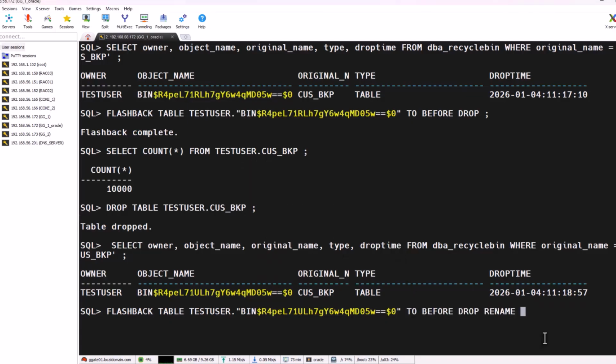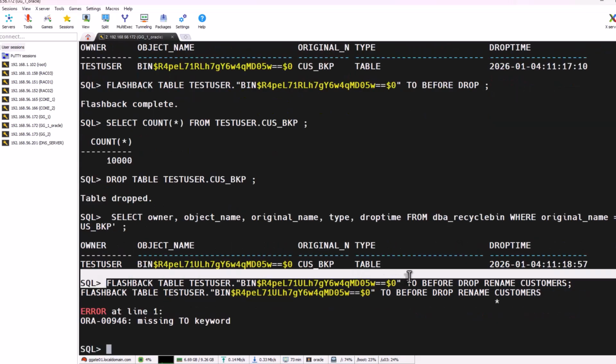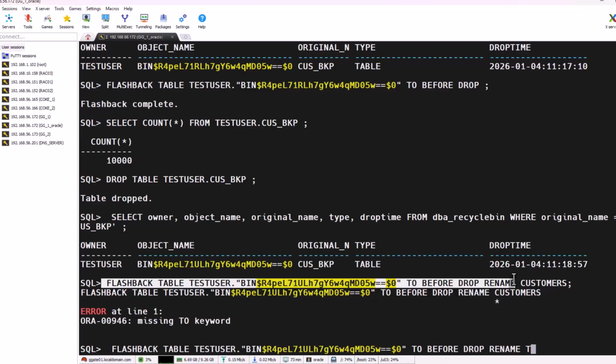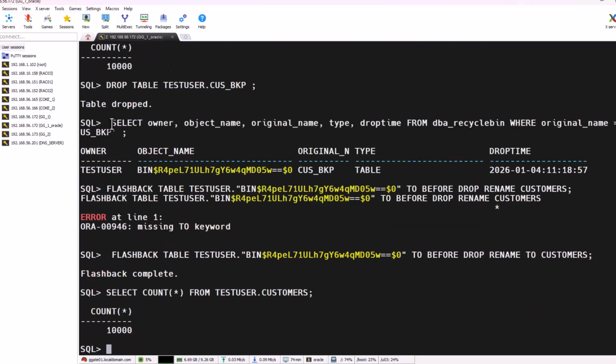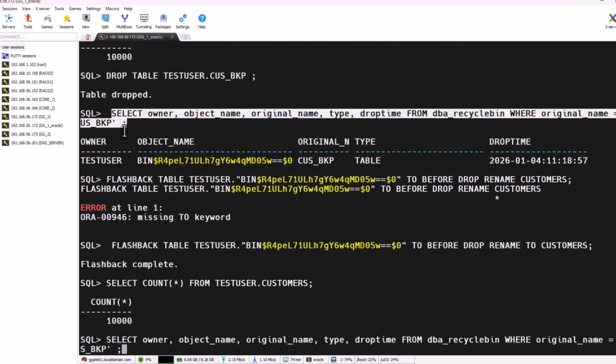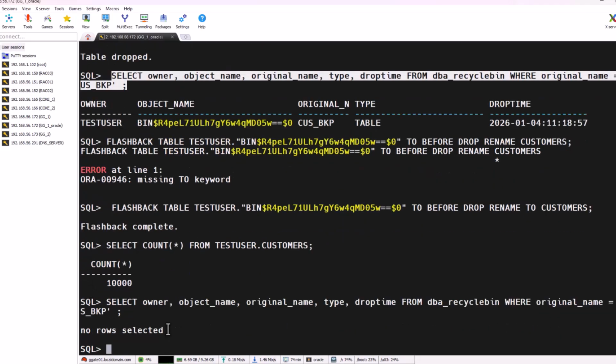We'll rename this again. Let me add that keyword also. Table is restored. Now you can validate it. Let's check the recycle bin now. Nothing is here as we have moved the table. So recycle bin is empty now.